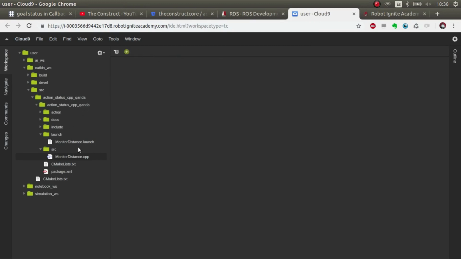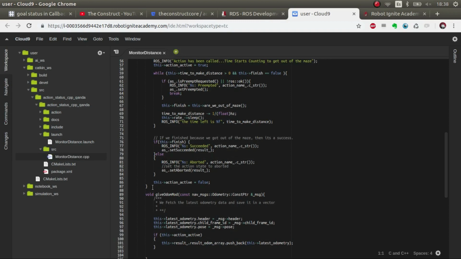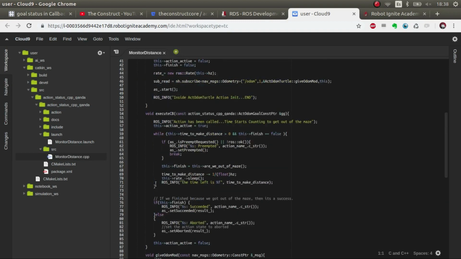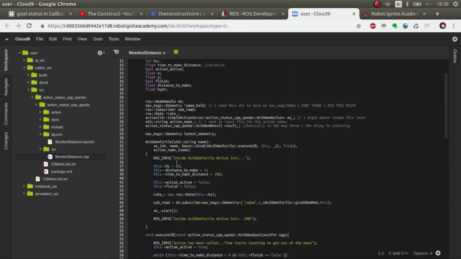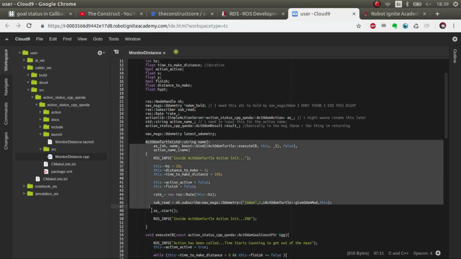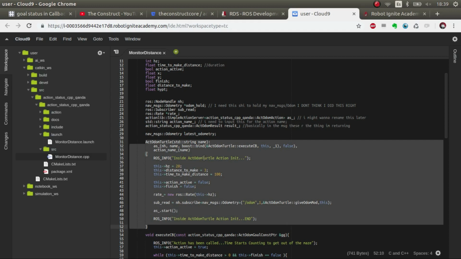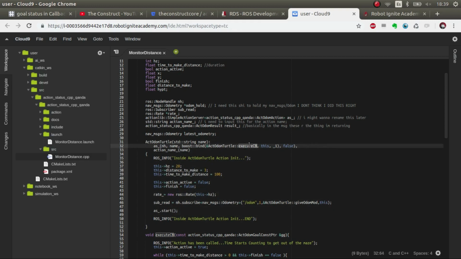So what's the main point here? The main point is that when you create an action, there are several parts. But basically you have to create this action, in this case called act autumn turtle, which has the name, and you define the callback that will be called when you send a goal to this action.